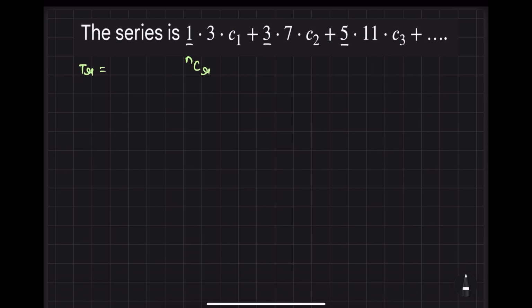I have suggested you guys that whenever numbers are in AP and you wish to write down the general term, you should go with dn plus minus something, correct? Now what is the common difference? It is 2. So can I write 2n? The first value of n is 1, so 2 into 1 will become 2. What will you do with 2 to make it 1? Minus 1. We want it in terms of r, so 2r minus 1 is the term.